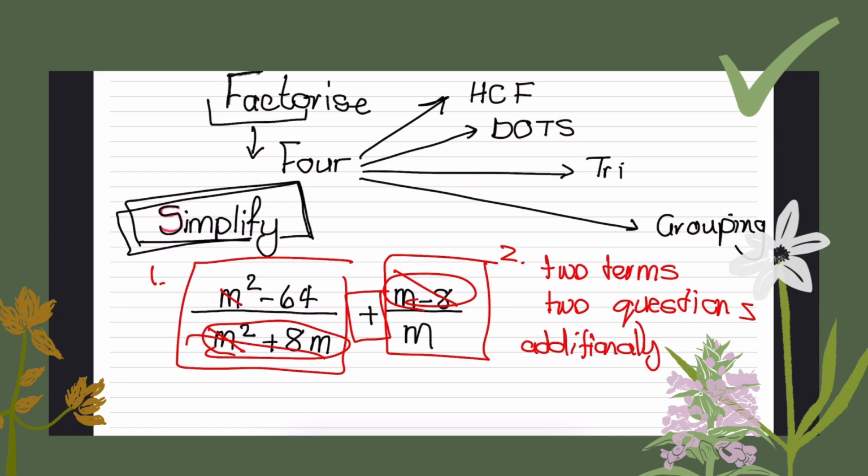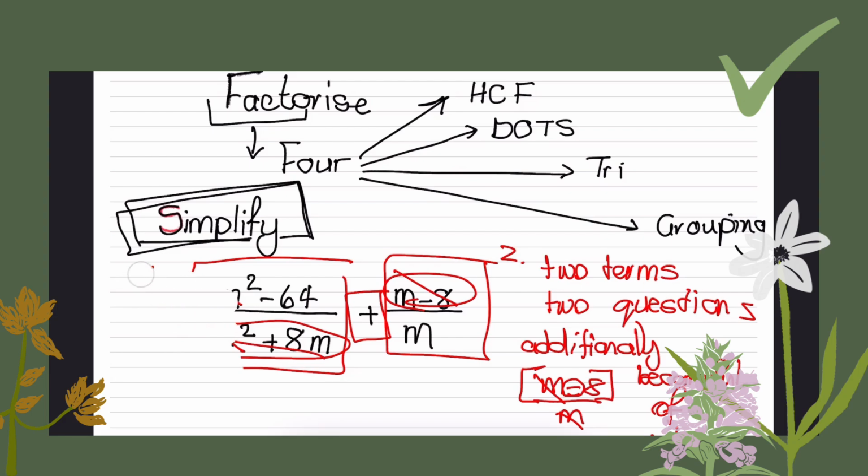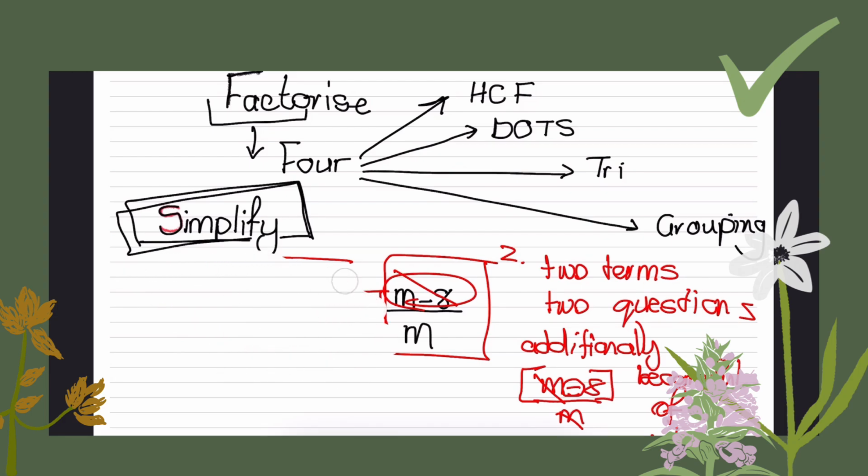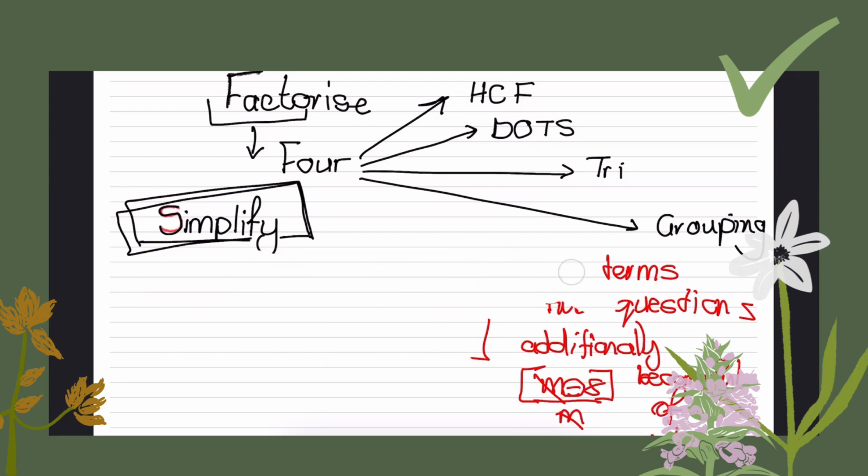when we have, for an example, m minus 8 over m, we cannot cancel those two m's because why? Again, the presence of an addition or subtraction makes this now something I need to work through first. So be careful of addition and subtraction. Right, so let us rewrite this question just so that we can now approach it correctly.